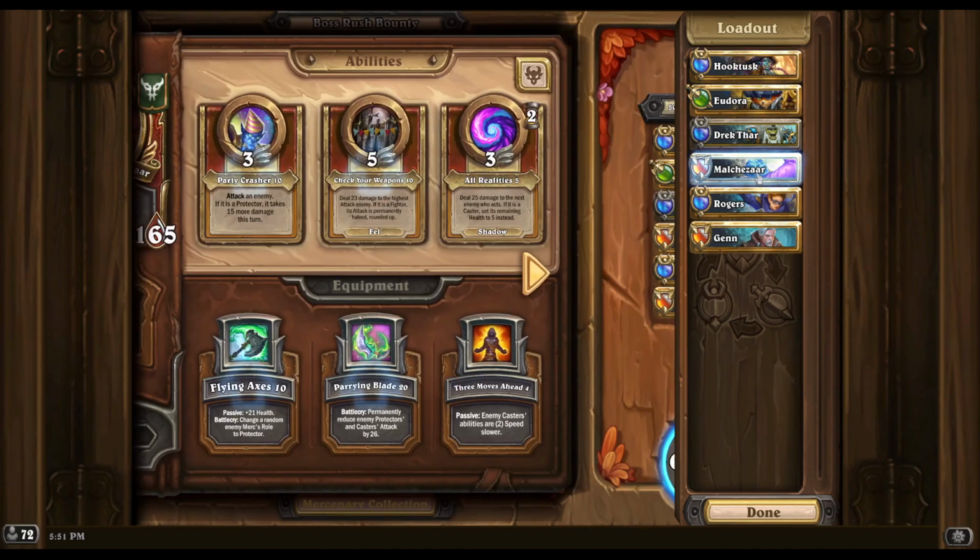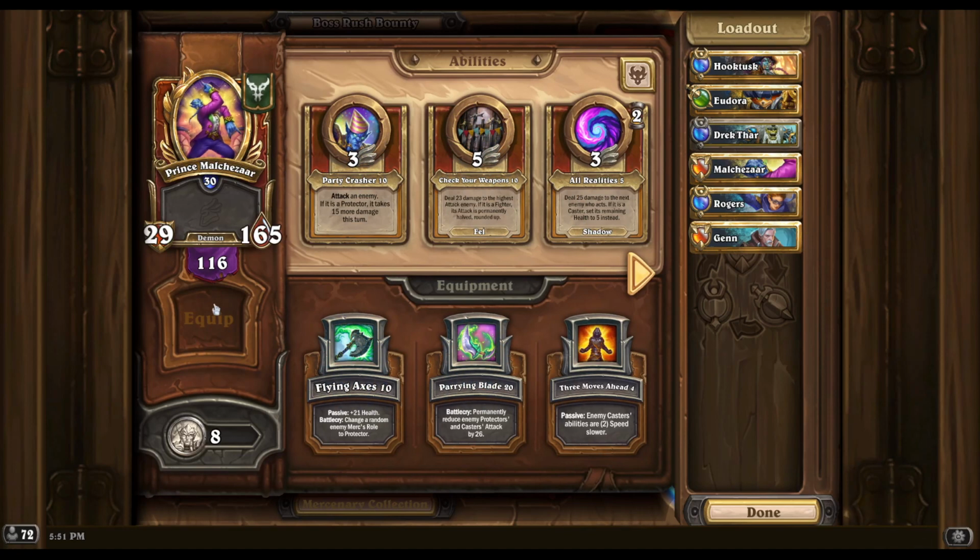For this first comp, we're using an all reality strategy, and we're actually running unequipped on Malchezaar here, because all of these are actually negatives for the strategy that we're attempting here.